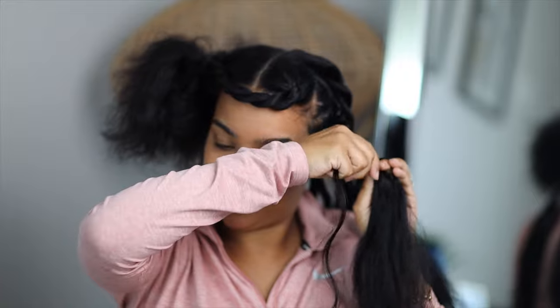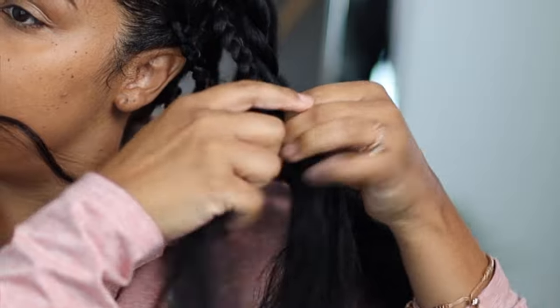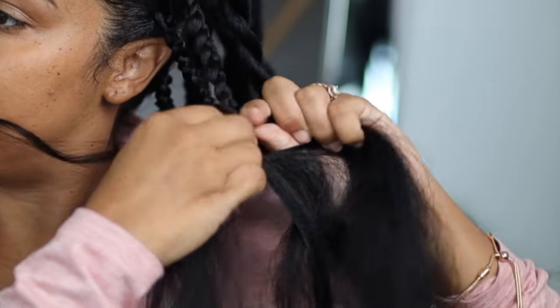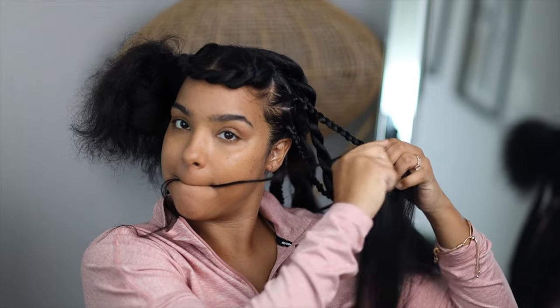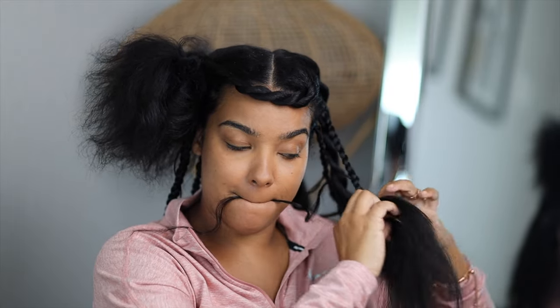The most complicated part, outside of the knotless braid at the root, is adding in those pieces of hair. You're simply going to braid or feed the hair in the same way as your other hair in the knotless braid — use a little bit of the top as one piece of your braid, and hold the other piece away. You want to secure that top piece into your braid while leaving the wavy hair out, because the whole point is that it's free flowing.